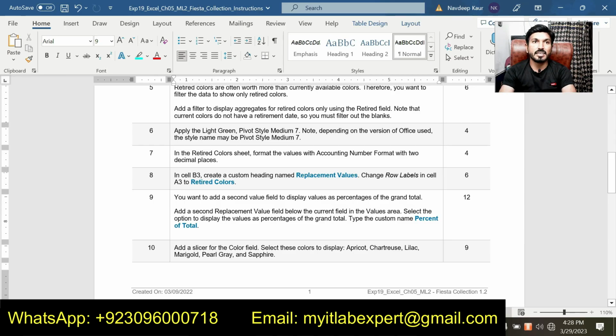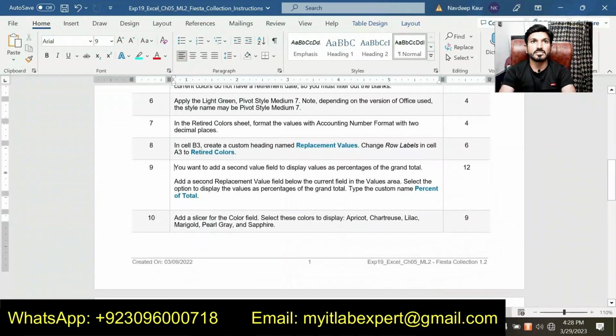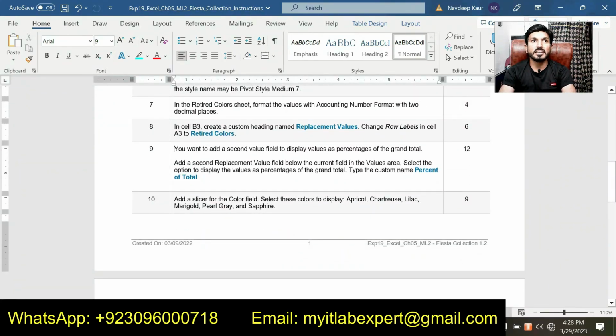Then we added another value field, that is the percent of the total. So we have completed 9 steps so far, that is almost 60% of this assignment. Now for the remaining steps, I will give you an overview and you can complete those remaining steps. So let me go to step number 10 now.